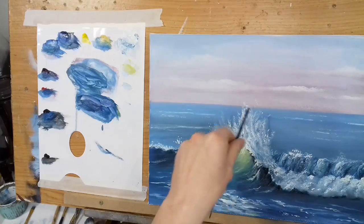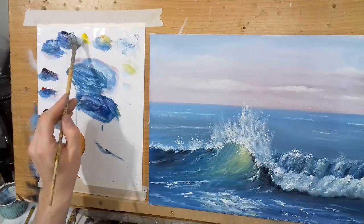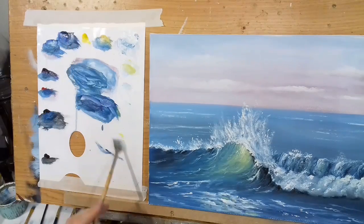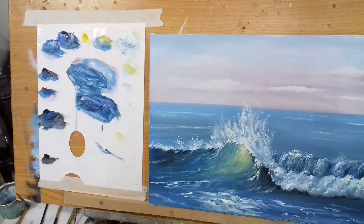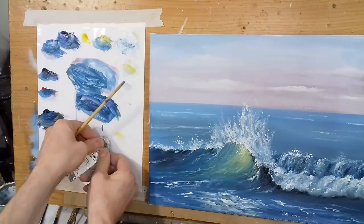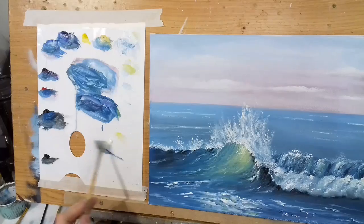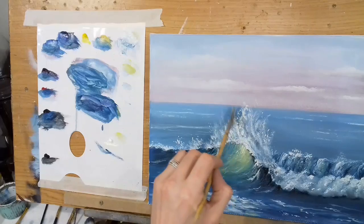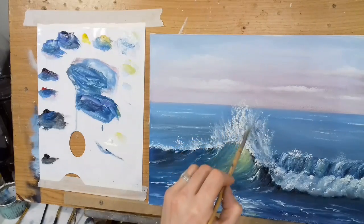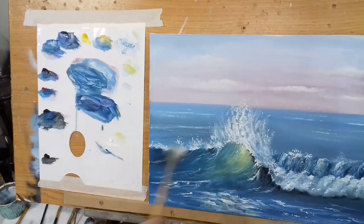So the front of the splash is going to be much brighter because it's catching more of the sunlight, isn't it? So I'm proposing I take a touch of cadmium yellow, and let's take a lot of white, and let me just get some fresh white here now guys for this. Okay, just a little bit of white. Let's take a touch of cadmium yellow with plenty of white, and let's get some real bright highlights here on this foam. That's a bit better, I think, isn't it?